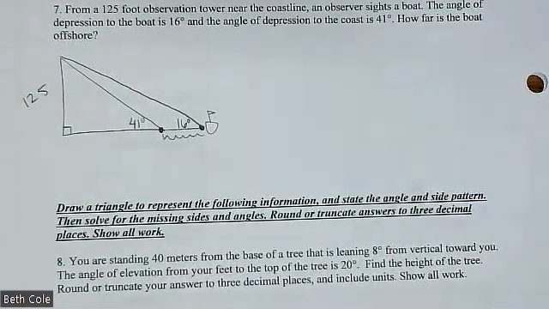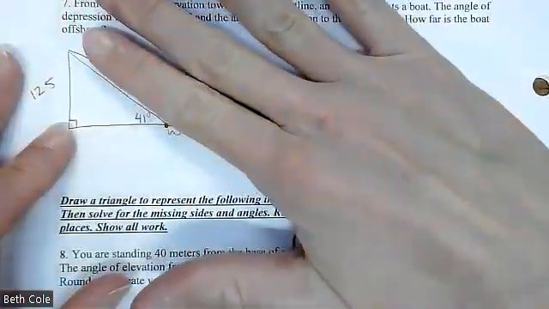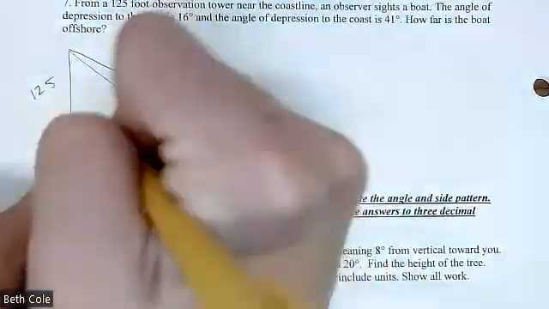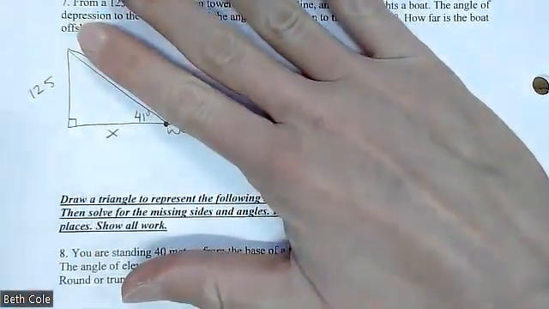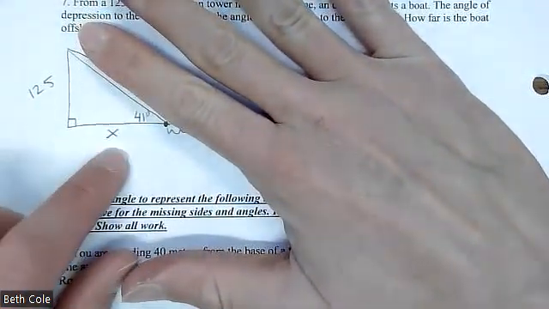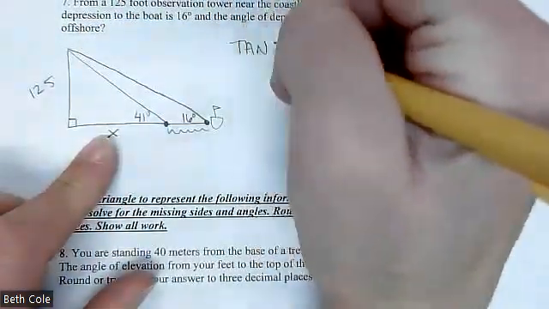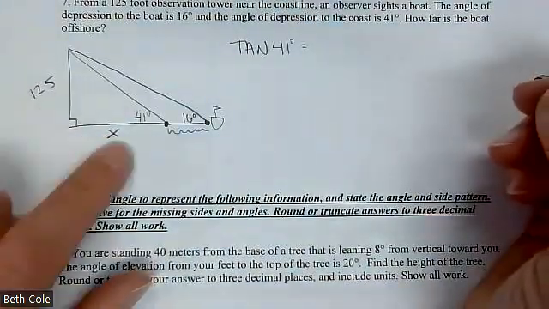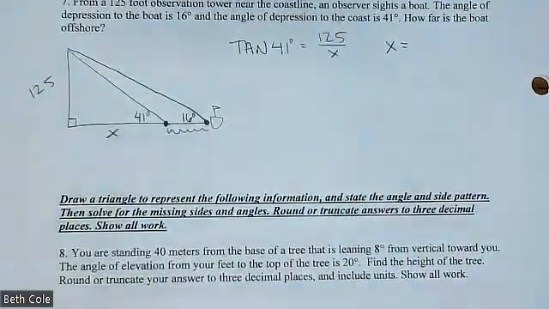As a heads up, you're going to need to store some things in your calculator, okay? So let's do the smaller triangle first. Can you guys look just at this one? We need to find this distance. I'm going to call it X. So looking just at that triangle, sine, cosine, or tangent? Tangent, good. How would we set it up? It would be tangent of 41, it's always the angle, equals 125 over X. Everybody go ahead and type that in, pretty please.